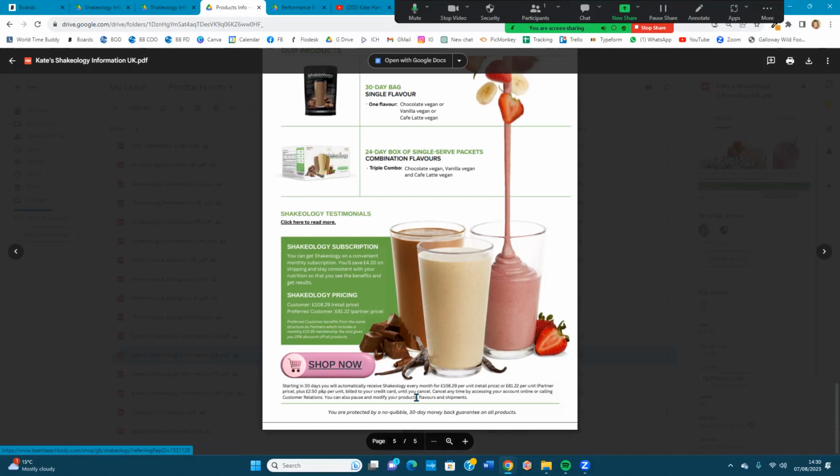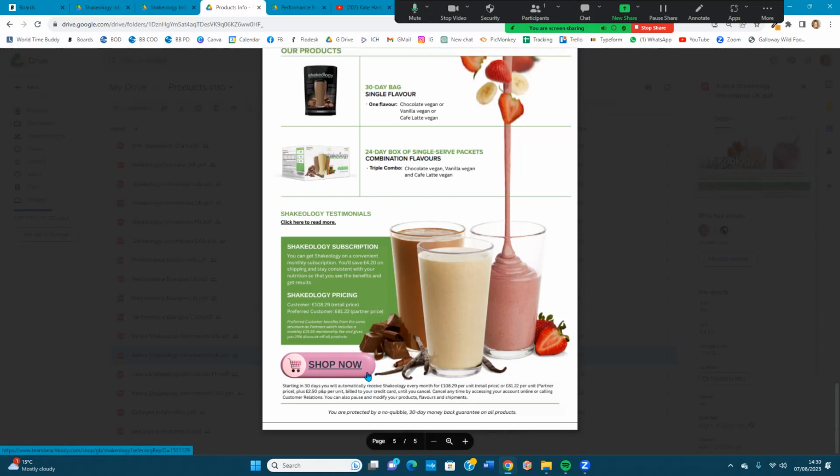So I've added a button. I just did it in Canva, and I've linked. I have to link them separately. I tried to group it and then link it, but it didn't want to work like that. So I added the little cart from Canva. It's all free. I haven't got a paid account. Shop now, and then the button. And so all 3 of these are linked.